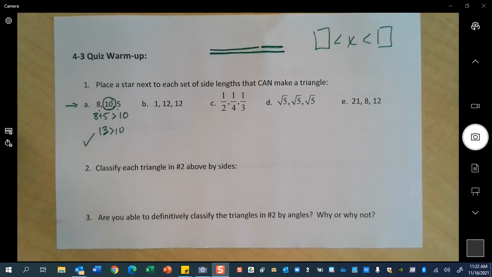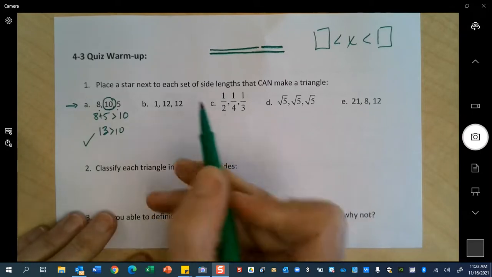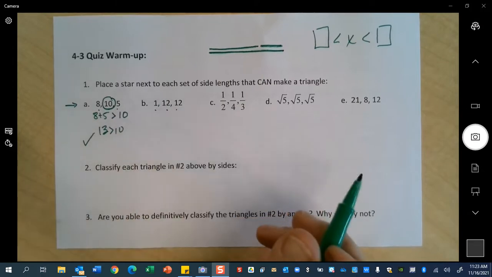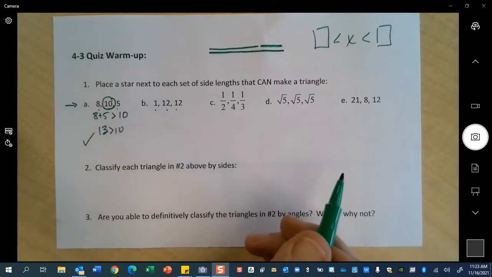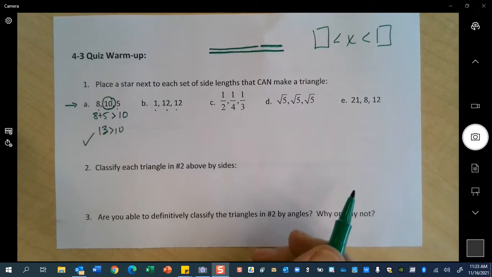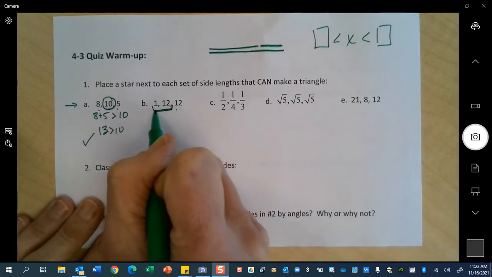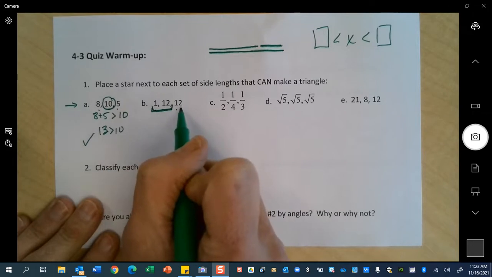So is this the right way? I just took two of the numbers and add them together, get the biggest one, minus them, get the lesser one than x. Would that still be correct? So you don't need to do that subtraction part because we already have all three sides. I don't need to know that lower boundary because it already exists. I just need to make sure that when I add two sides of the triangle together, it's bigger than this.